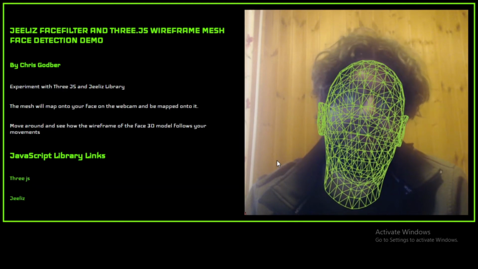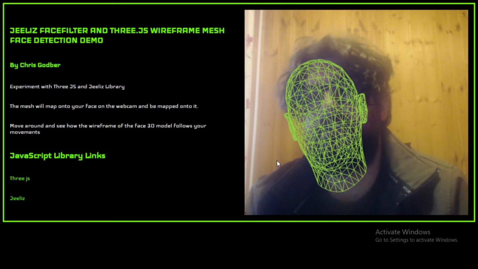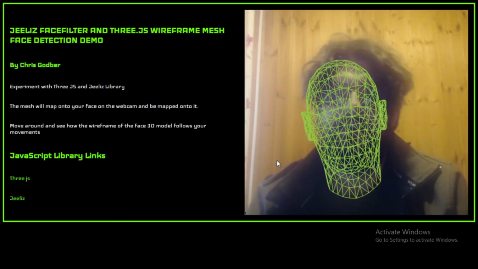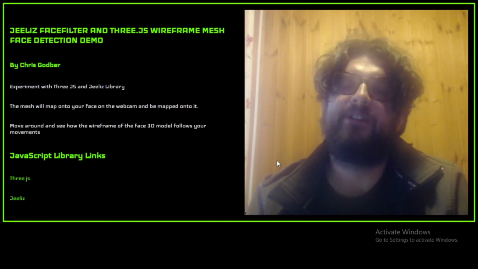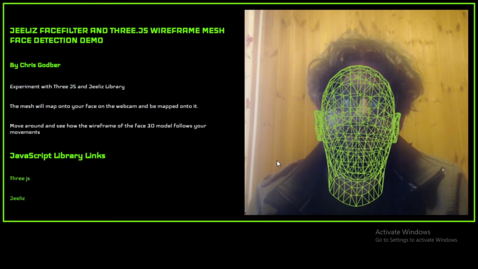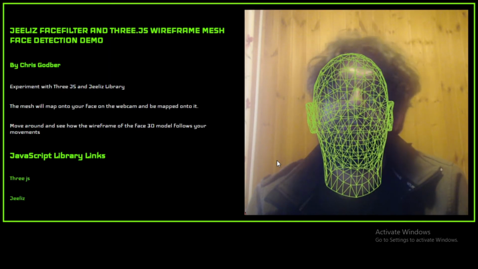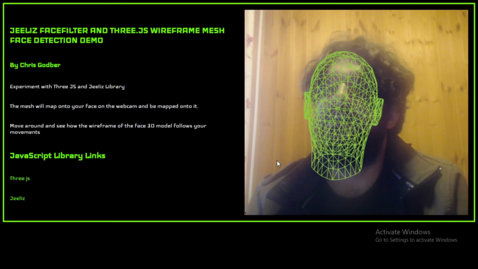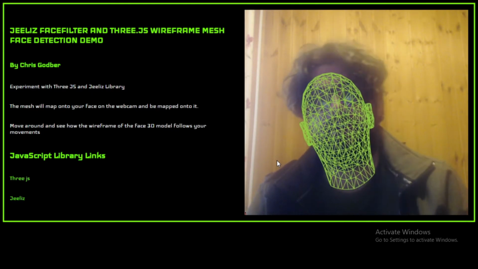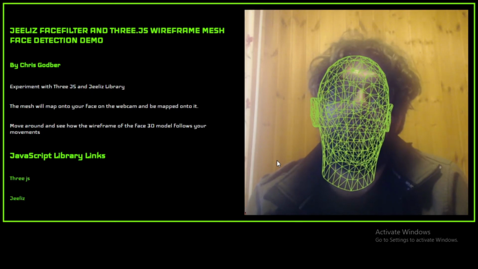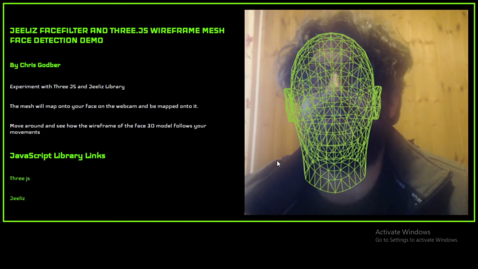There is a JSON file with model data, which is the head model basically, and then it's kind of confusing to me even, because a lot of this is scrunched together in the code, but it's using Jeeliz and it tracks my head and puts the mask over my head of the wireframe model. This looks quite weird, quite funky, I think. I quite like the effect of it.